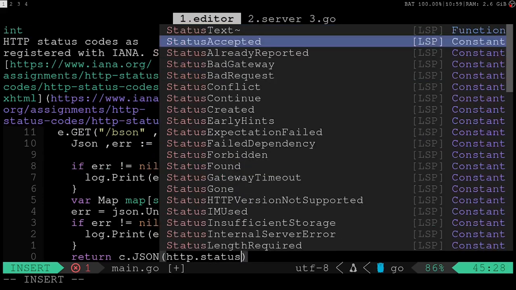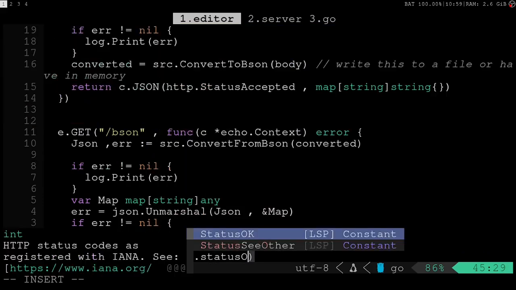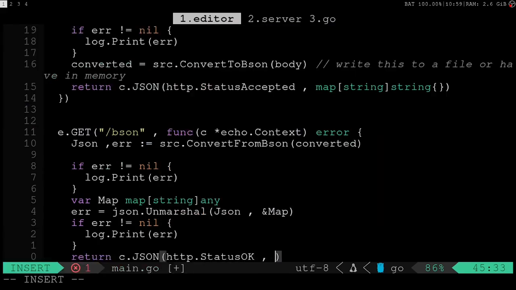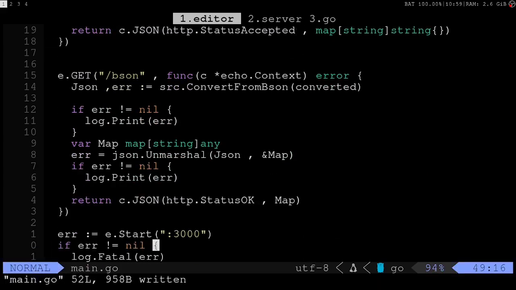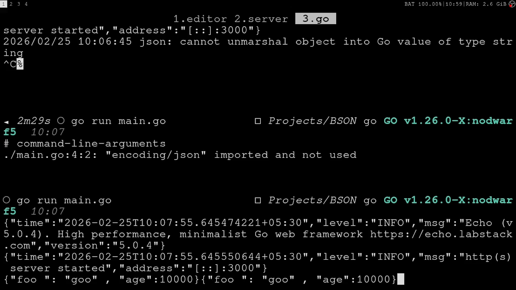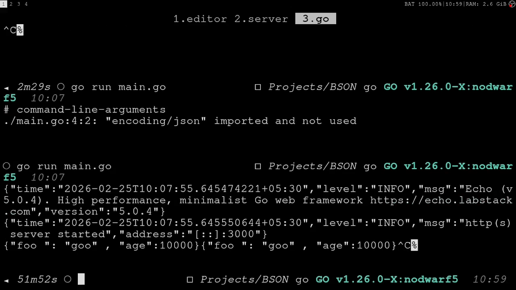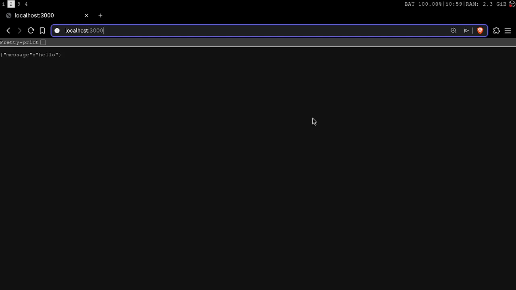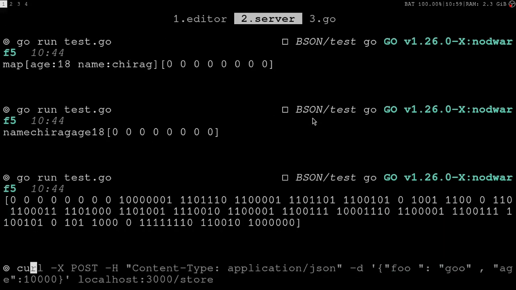http.status, okay, status, and let's go with map. So now let's restart our server. It's nice, so it's restarted. Let's go on curl.